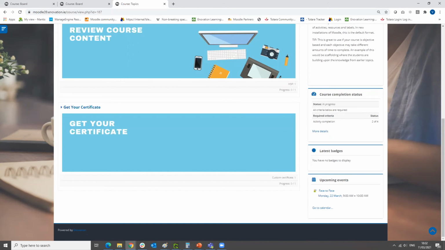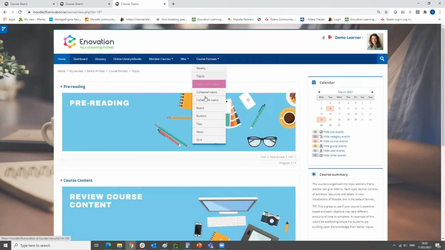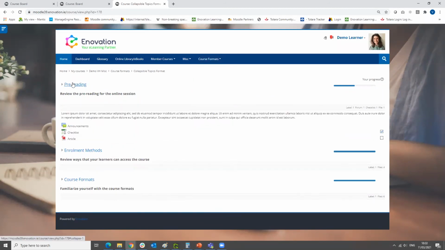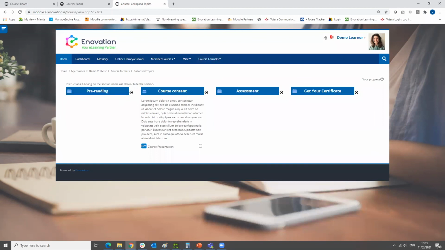What is the difference between collapsible and collapsed? I think my preferred one would be collapsible. Collapsible shows you the sections that you can navigate back and forth and shows you the progress. But collapsed is something where you can, for example, display 4 columns, or 1 column, and it's going to be laid out in a different way. You can display 2 columns, and the beauty of it, again, if branding is important to you, you can make it your colors. For example, that blue and the fuchsia color that shows when you hover over it, you can make it your own. You can make it green or red, depending on what is required.